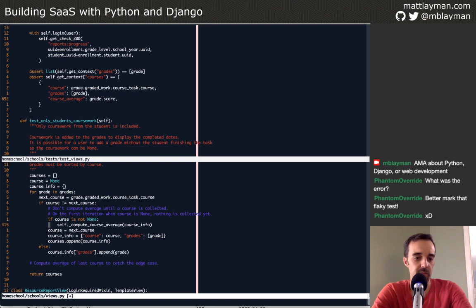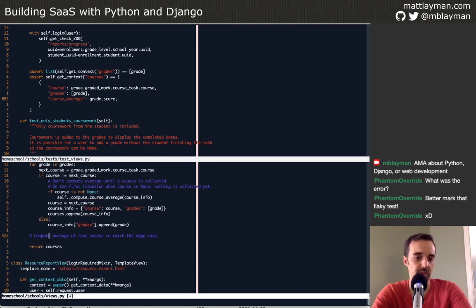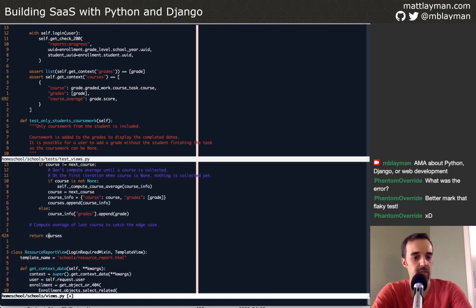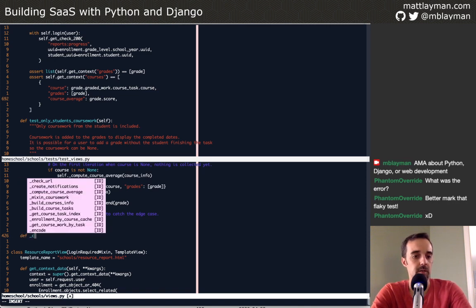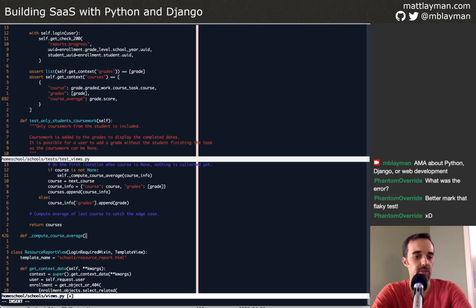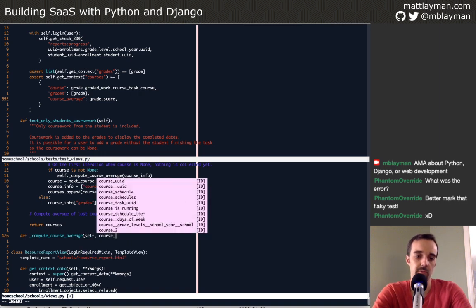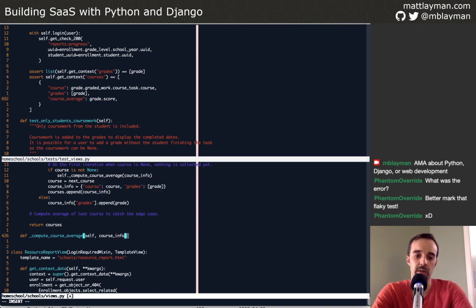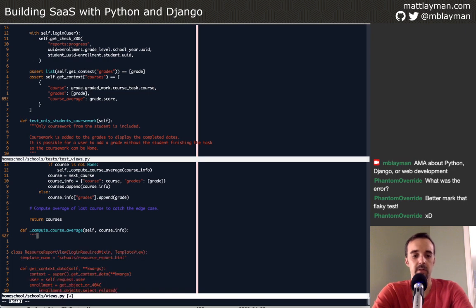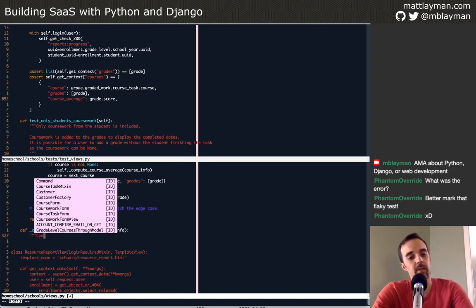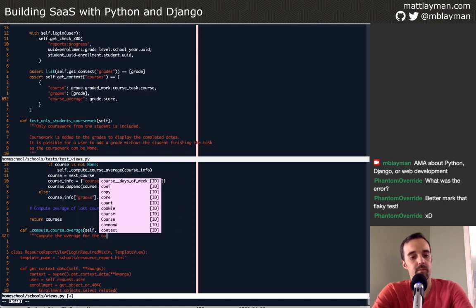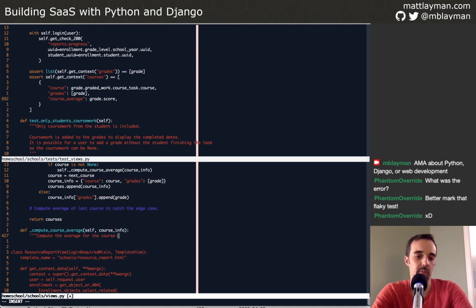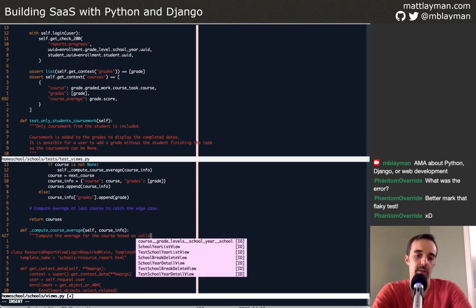We can delete that comment because the helper method is appropriately named. And we'll say def compute course average, self, course info, compute the average for the course based on collected grades.